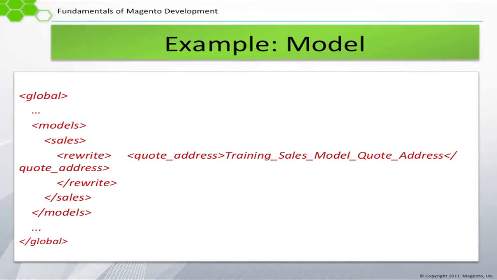And then what we're doing in our configuration file is adding a rewrite node. This is very cool, because of the Mage_Core_Model_Config object, that's the object that Magento uses to look at the configuration for the most part. Pretty much in most places, Magento is using that particular object to inspect the configuration.